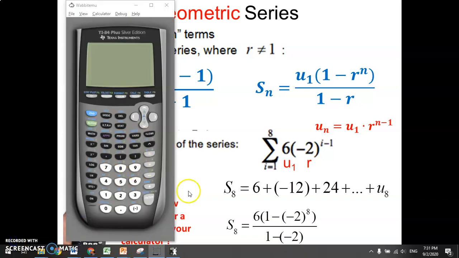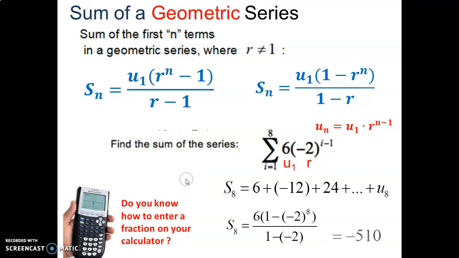They're ready here, so I'm going to punch in a fraction. First, to punch a fraction, you press alpha, y equals, select number 1, which is that n over d, and then you have a fraction. And then you just enter everything exactly how you see it. So 6, and so on and so on. But my video is running out of time, so give that a try. The answer should be this. Hopefully you got that right.